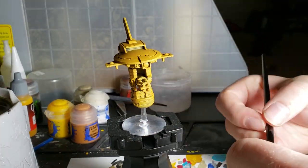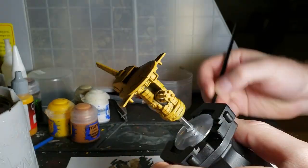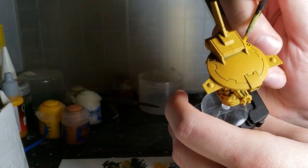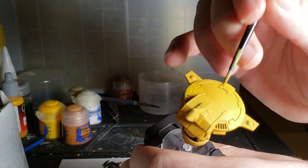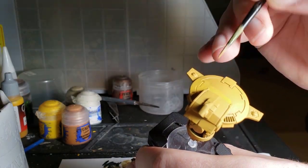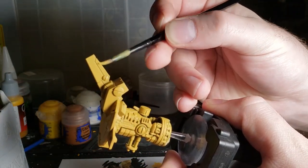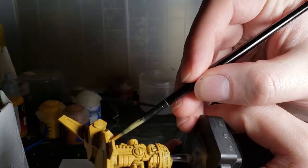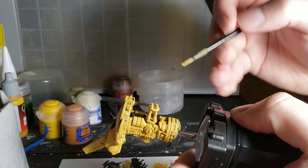So the first thing that I did was base coat it with the Everland Sunset spray can, and then I go in and touch it up with the paintbrush just to get some of the areas where the spray didn't get to. You don't want to just keep spraying the spray on the model over and over again. You get buildup in the corners and the edges, and it clogs some of the detail. So it's good to just touch everything up when you're all done with the paintbrush. Again, Everland Sunset for the first step.